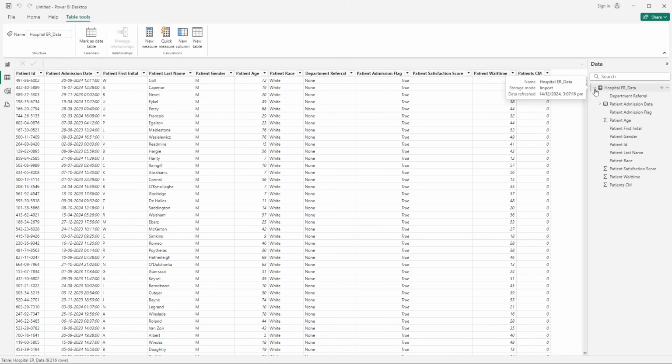When you expand it, you can see the fields available in this data. You can also see some icons or symbols provided over here. The summation symbol is nothing but a numeric data type, or a whole number, and this is a date data type, and all others are dimensions, right?